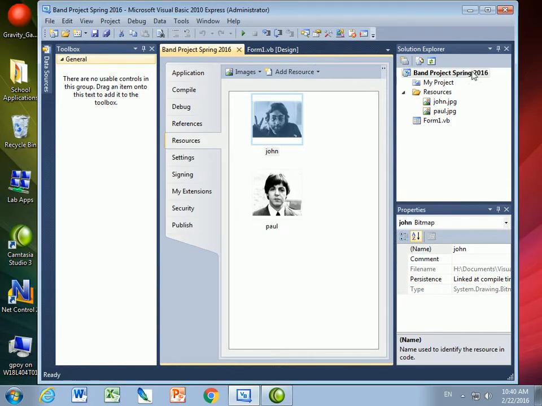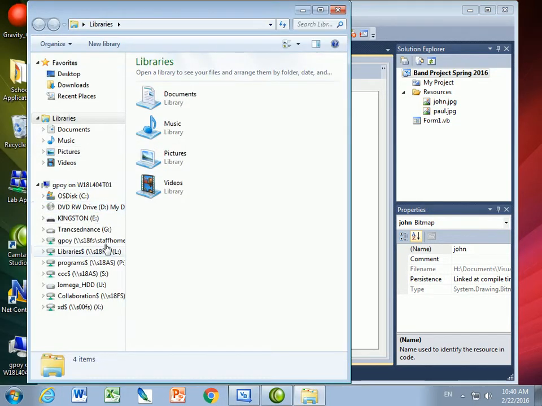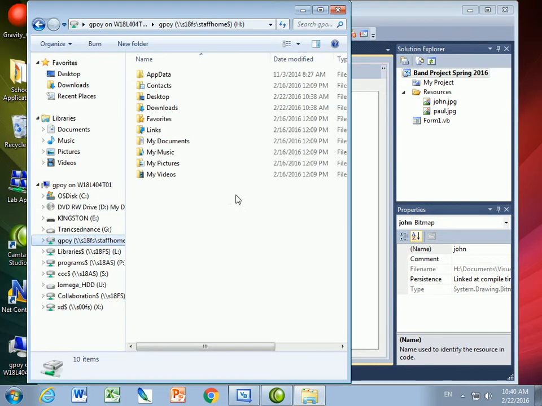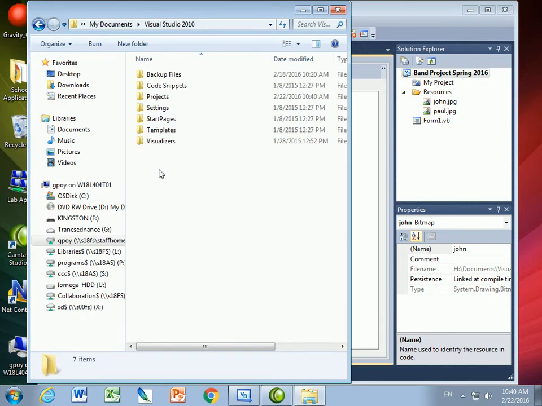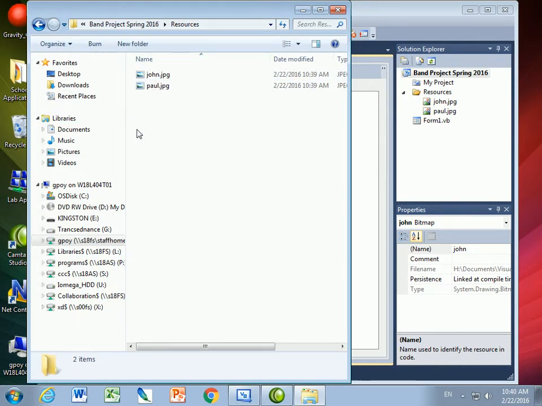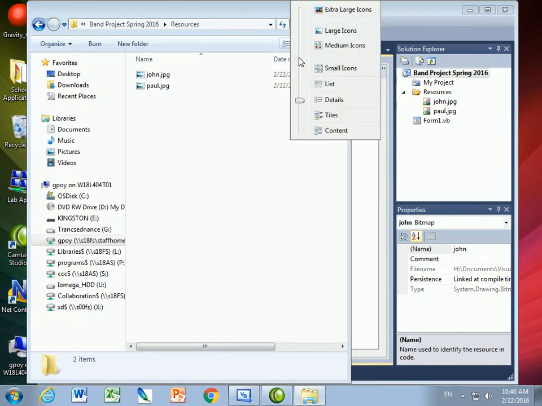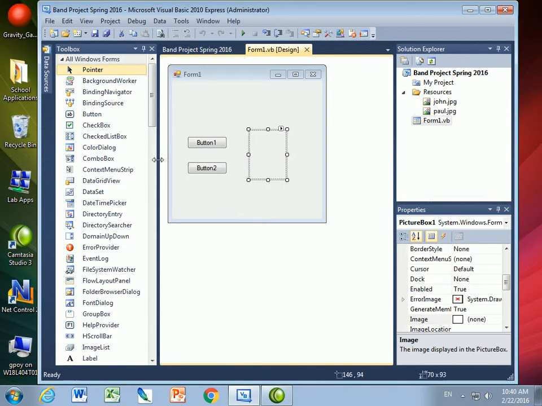So now I've saved it, and I could actually navigate, and in my documents, in the projects, in the Band Project 2016, there would be in the resources those pictures. Even though I never dragged them to here, because I saved everything, it organized them and put them in here as well.